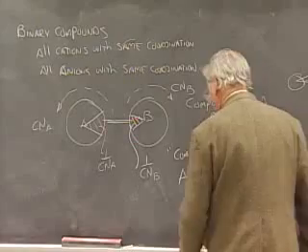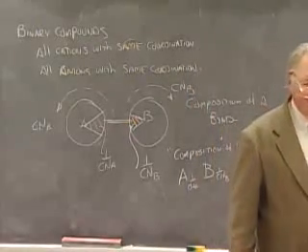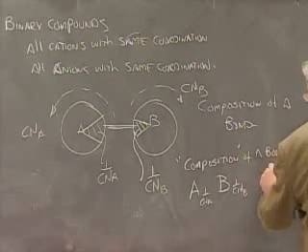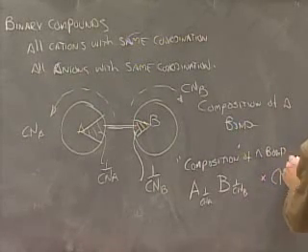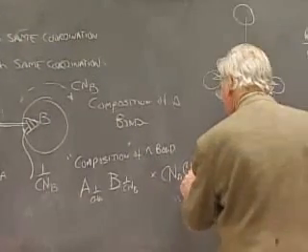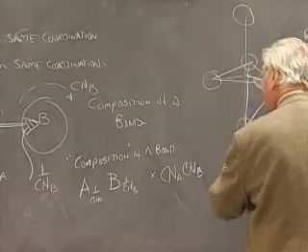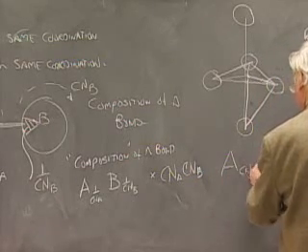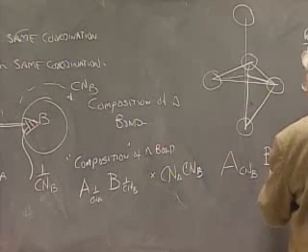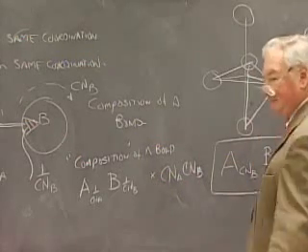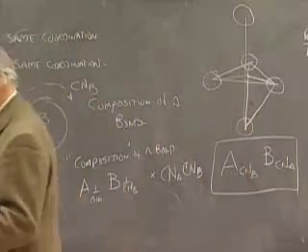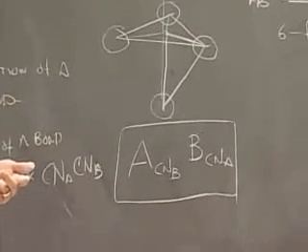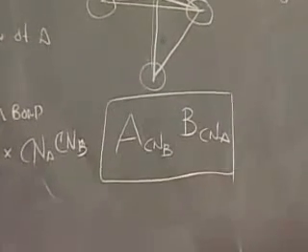The chemists abhor fractional subscripts on a chemical composition. So let's multiply this by the product of the two coordination numbers. And what we'll find is that the formula of the compound with integer subscripts is going to be A subscript coordination number of B, B subscript coordination number of A. And that is subject to a very drastic set of assumptions, that each species A and B has just one coordination number.